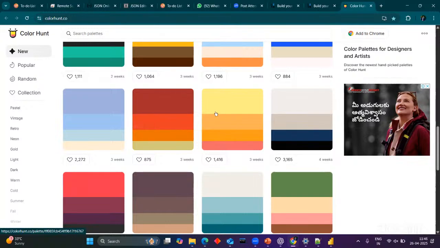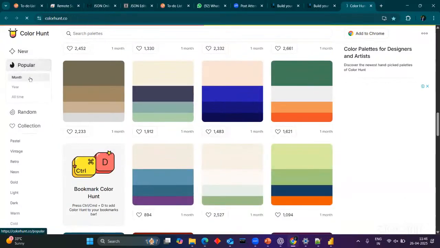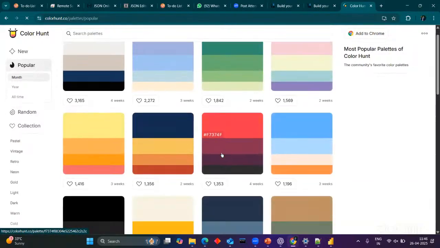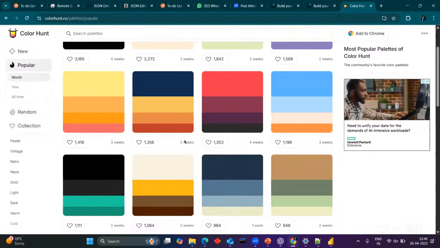So use a set of combination, right? Then you see, okay, beautiful. I'll use it as a set of combination of colors, and the report is user friendly and very responsive. All the things will be done here. There are many options here: random, popular. Use one set of combination in your report. It automatically looks beautiful. Now select the best combination.